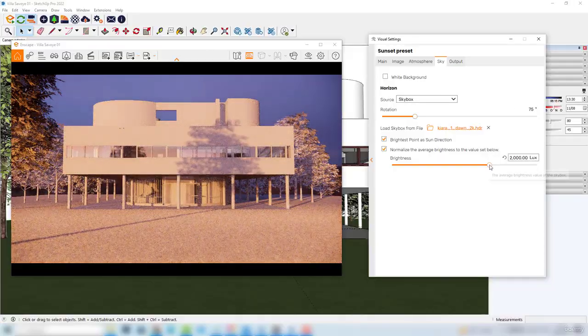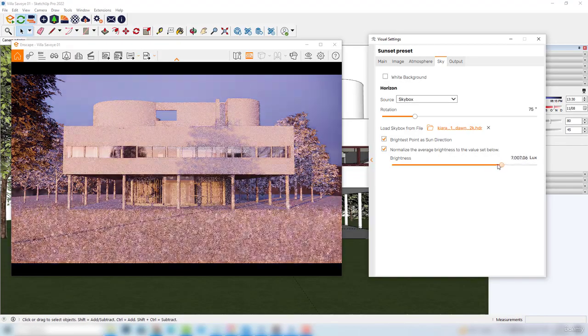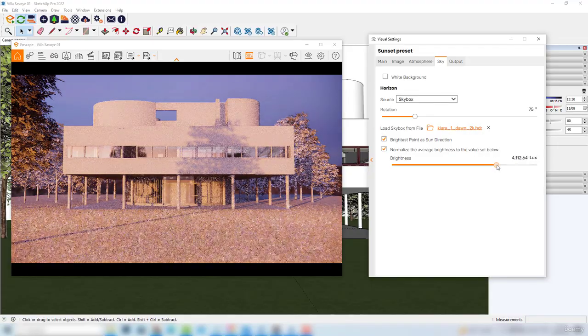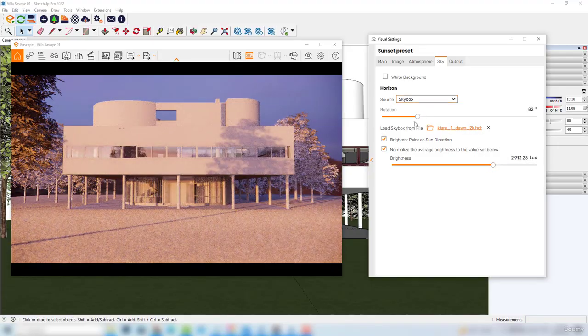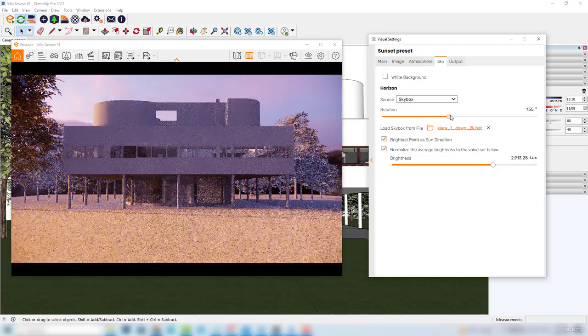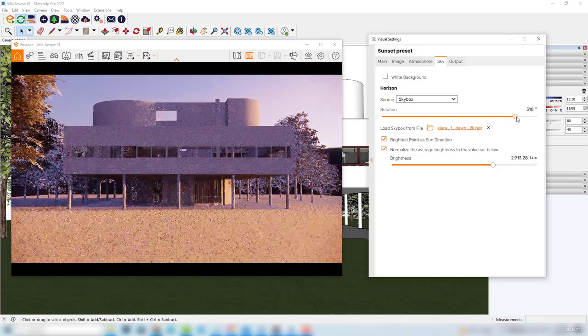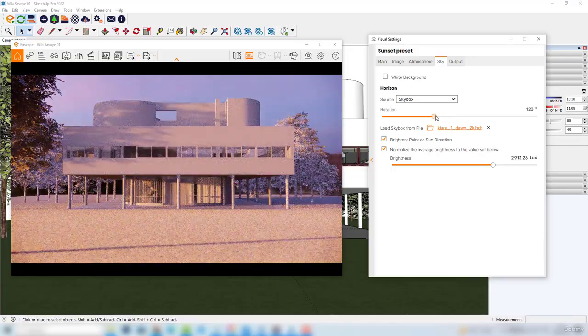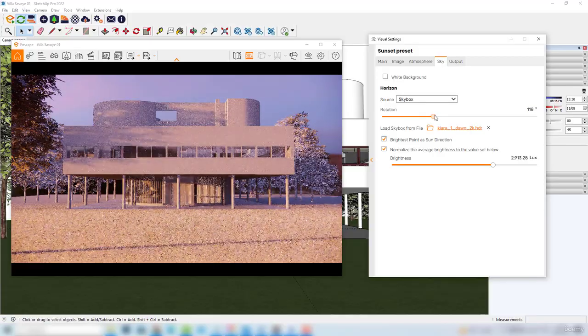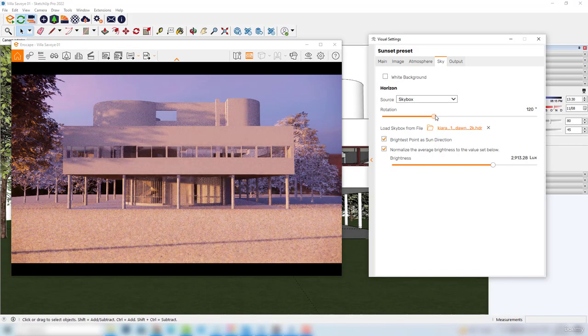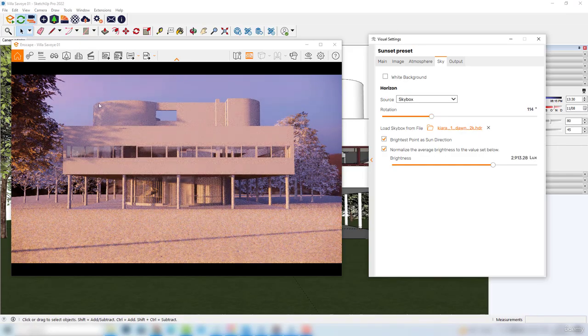And we can also play around with the brightness value until we get an interesting result. So I'll basically play with this slider up here till I find an interesting position for the sun, and maybe somewhere around here. I think it's quite fine because we have some shadows hitting the facade and also some shadows here in the grass.